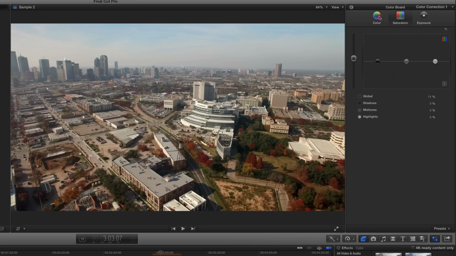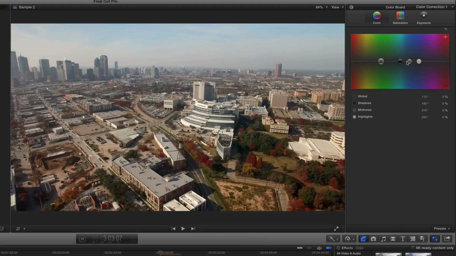And then the last thing I'm going to do here is adjust under the color tab. You have basically a set of little levels adjustments that you can do here. The one that's auto-selected here on the left is the master adjustment, and what I'm going to do is I'm going to grab the highlights. So you have shadows, midtones, and highlights. And this is kind of a common technique when you're dealing with grading footage as well.